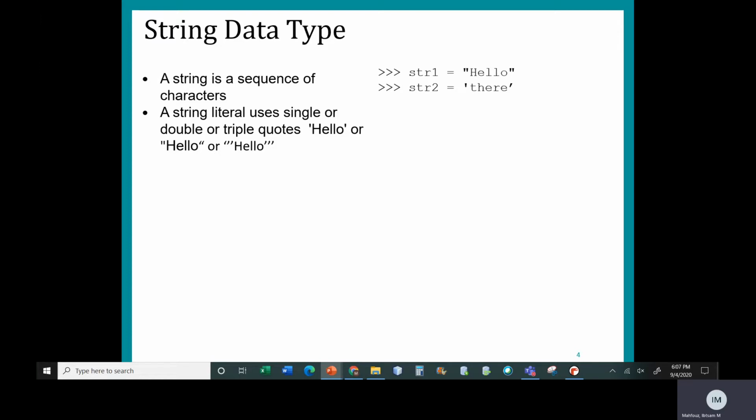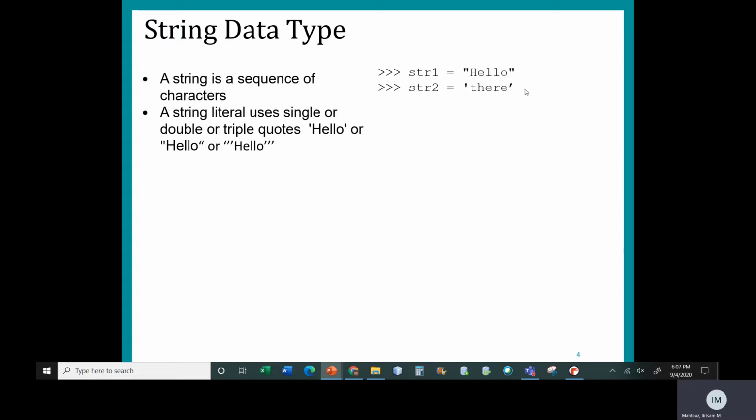So the first thing is, what's a string? A string is basically just a bunch of characters. It is a sequence of characters. Now, does the sequence have an order? Yes, it has an order, because here, if I create the string with the H at the beginning, I want it to remain with H at the beginning. So it's an ordered sequence.